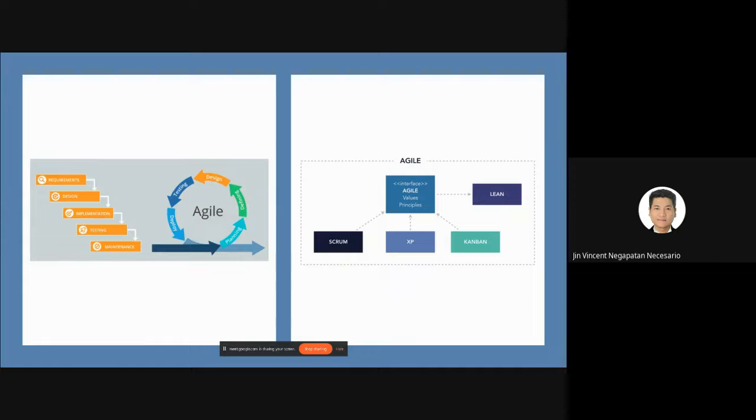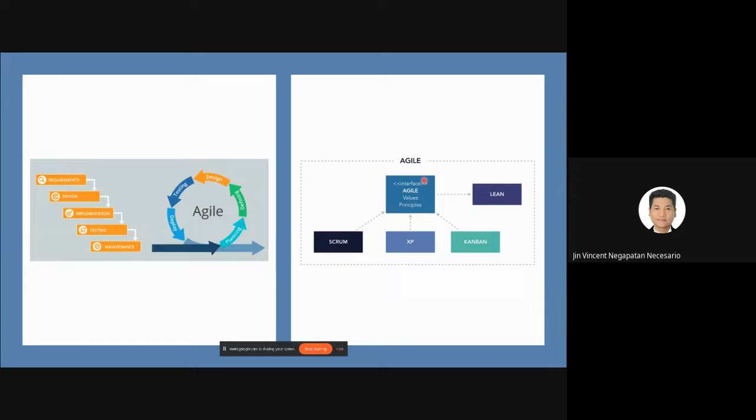So giving an example, agile, in my experience, I see it as a mindset. Having that mindset, they have this agile manifesto, wherein you're going to hear interactions over process and tools, working software over comprehensive documentation, collaboration over contract negotiation, and I believe the last one is responding to change, which is really normal within software development.